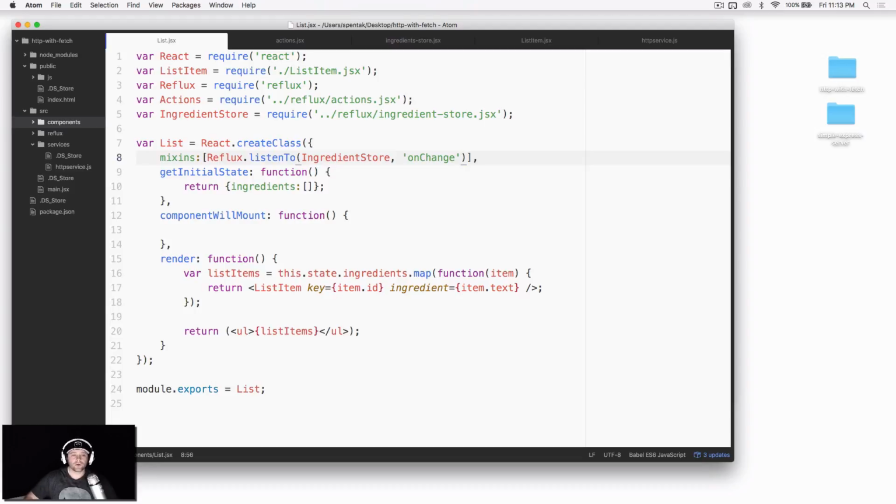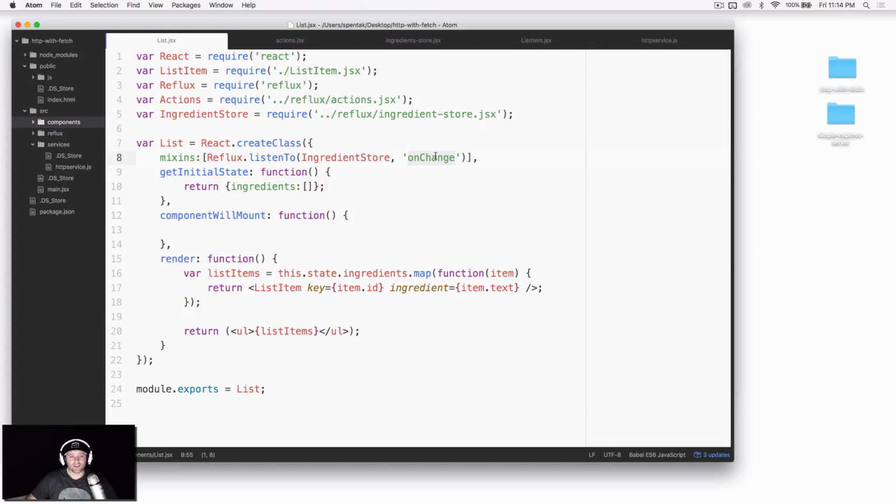This is where our view says, hey, if the data changes, I want to listen for it. This is important because all of your views or components can now listen for whatever store you want, and whenever the data changes, it'll instantly get that update, which is pretty amazing. And what we're saying here is, what's the name of the function we should call when that change is made? Ours is going to be called onChange.